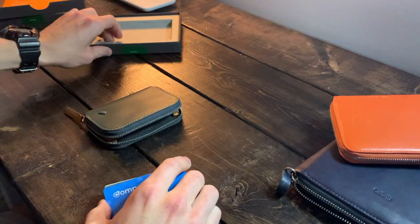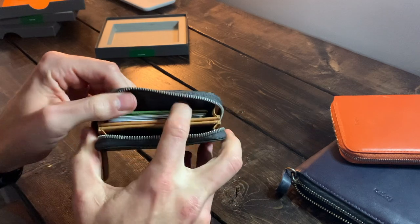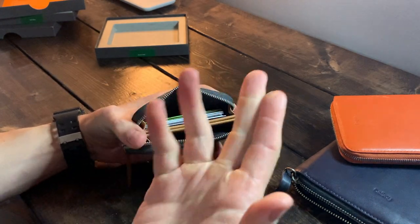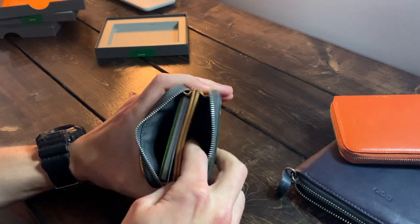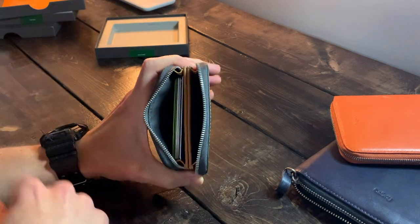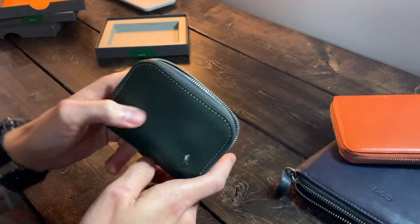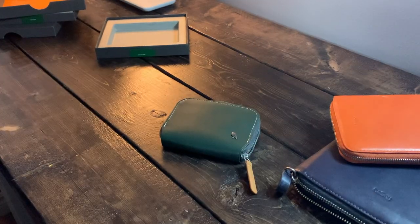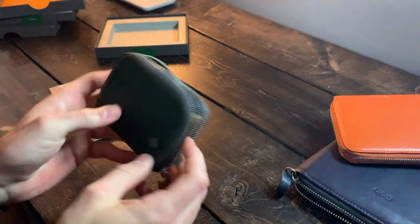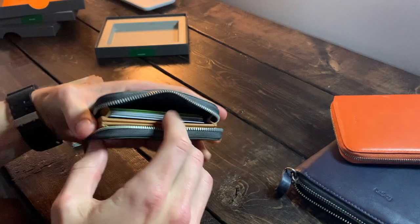Nine cards go in — no problem. That's all my cards loaded and there's still ample space left. I could probably fit five to six more just on that one side. Do I even need to fold bills? Probably not, because we still have plenty of room with nine mixed cards, including some embossed and flush ones. But let me go grab some cash and bills so we can really put it through its paces.